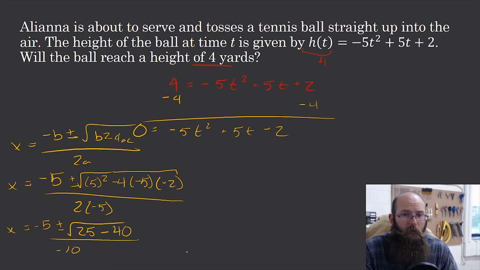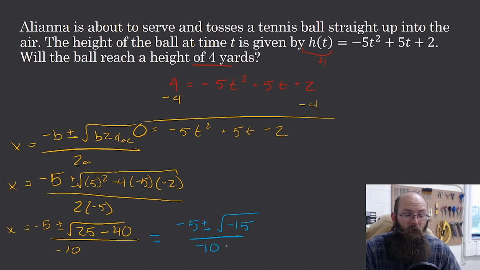All right, do you see it? Do you see that we have an answer already? If not, I'll keep going. We'll see. Maybe it'll show up to you. All right, so here I'm going to, let's see, negative 5 plus or minus the square root of negative 15 over negative 10. See it yet?